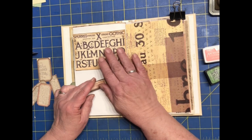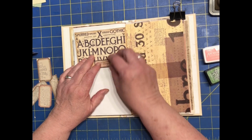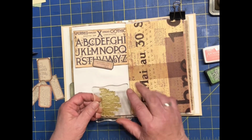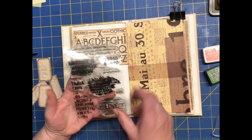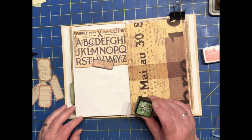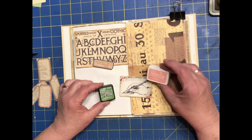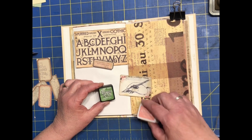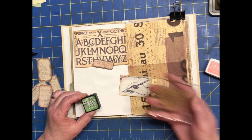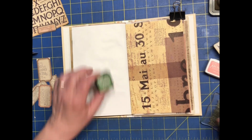So what I was thinking of doing is I was going to probably put this on here, which is also typographic. I got a little tag that I might put nearby too. But what I'm going to do is I'm going to stamp with my typography kind of stamps that I have, letters, numbers, that kind of thing, just randomly. I found a couple colors that I thought I'd like to work with. I have Mowed Lawn, which is green. There's some green in there. And then I've got this Archival Ink Pink Peony, because there's pink in there. So I was thinking of just putting on the background some of these kind of stamps, kind of all over the place, and then putting that on top. So we will see how that goes.